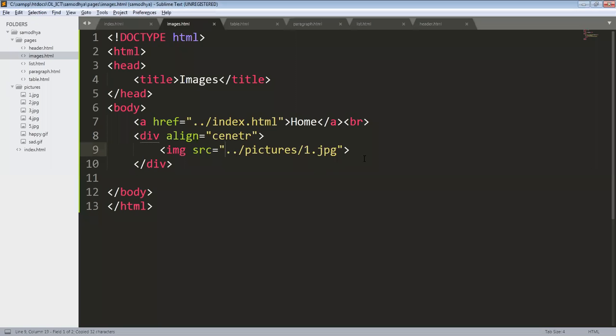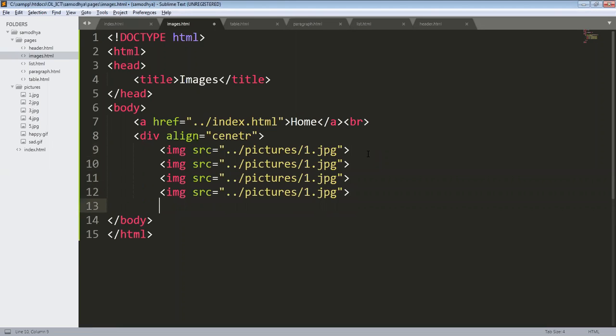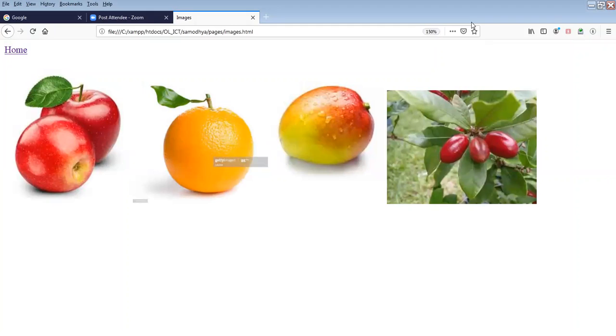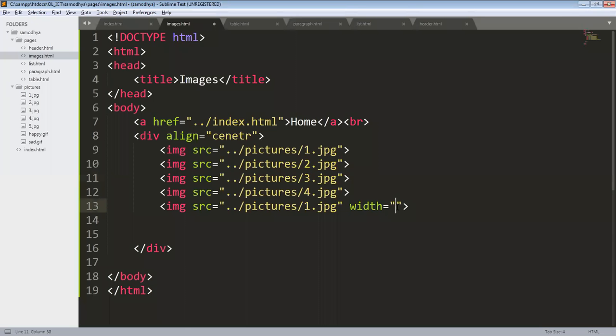Did you understand? Yes. You can give some attributes.